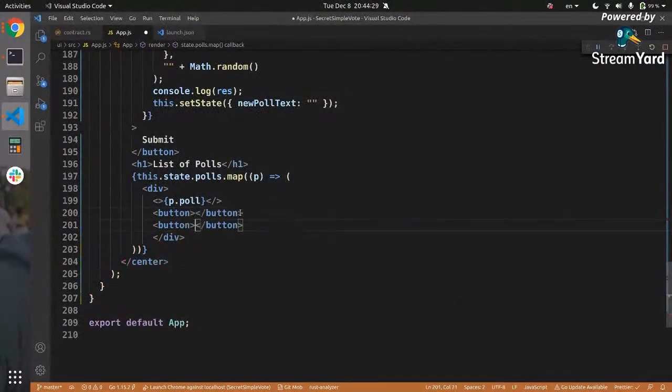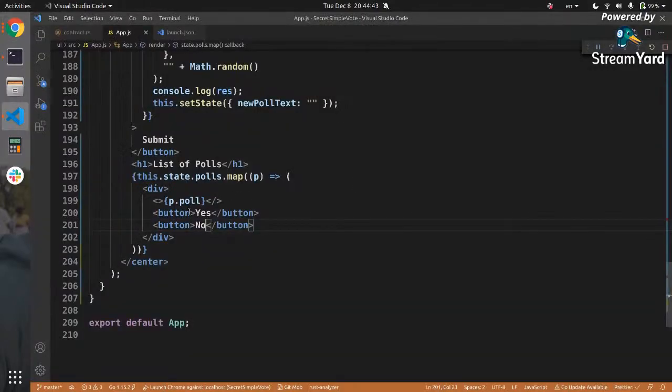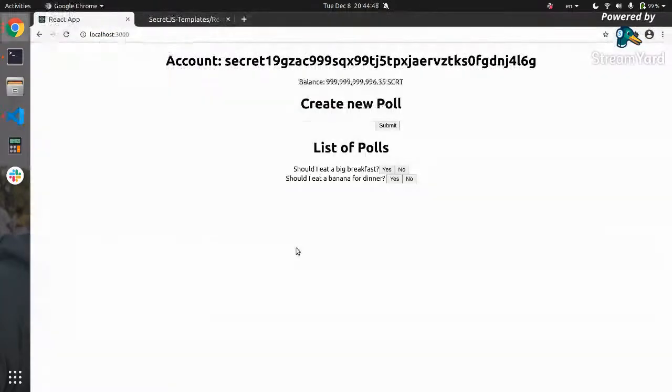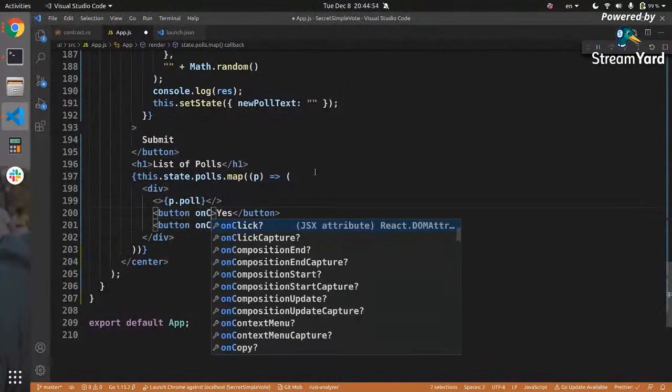Button and another button. Yes. No. Let's see if this worked. Okay. Cool. Now for each button, let's add an on click.